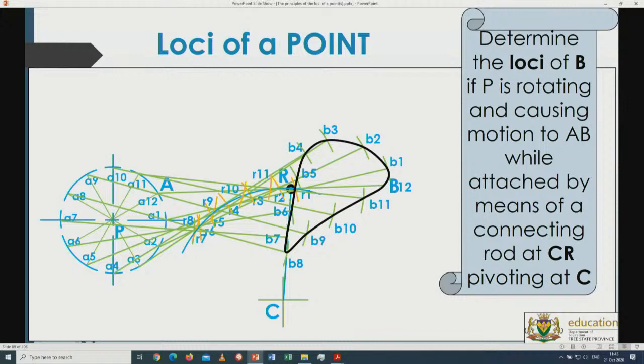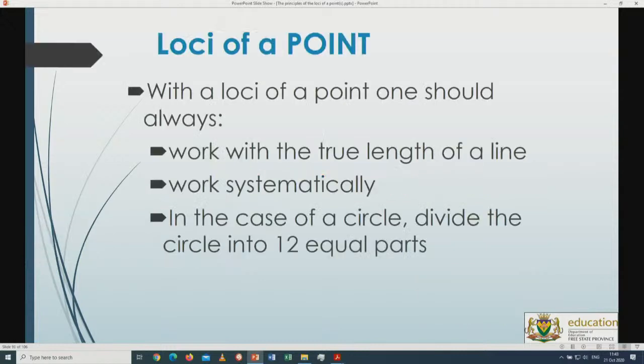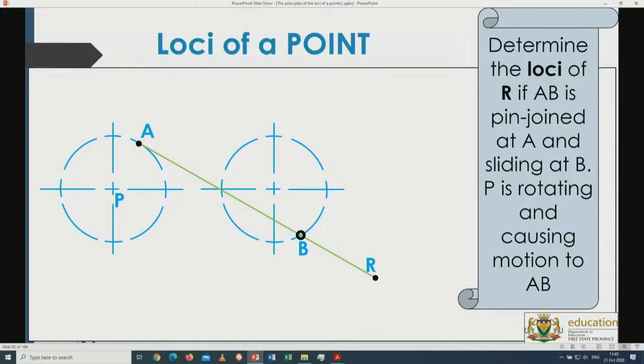All right, so this is your third option, where it goes through a crank or a rod that stays the same distance the whole time. And then this one over here, this is linked cranks. In other words, I've got 2 cranks over here. I've got this one over here, which is pointing out to me point A, and this one over here, which is an eyeling. It can slide through that eye over there, or through that ring, but the length of A to R will stay the same.